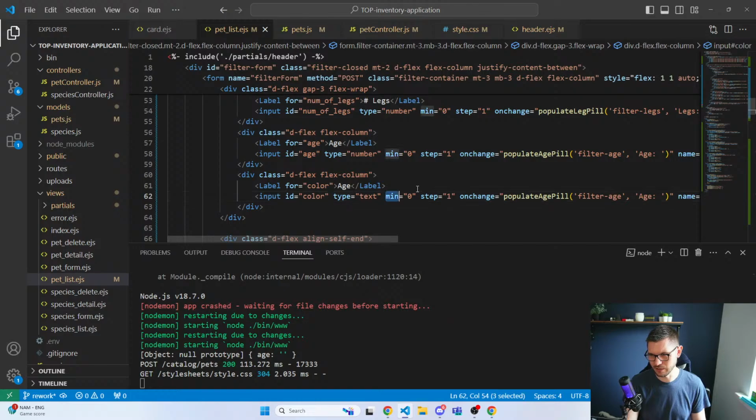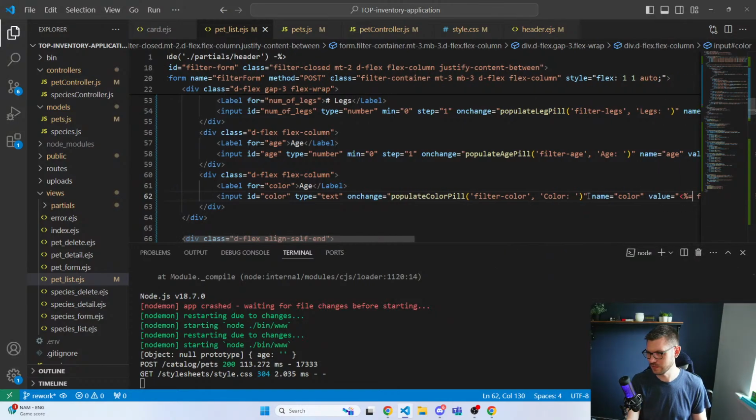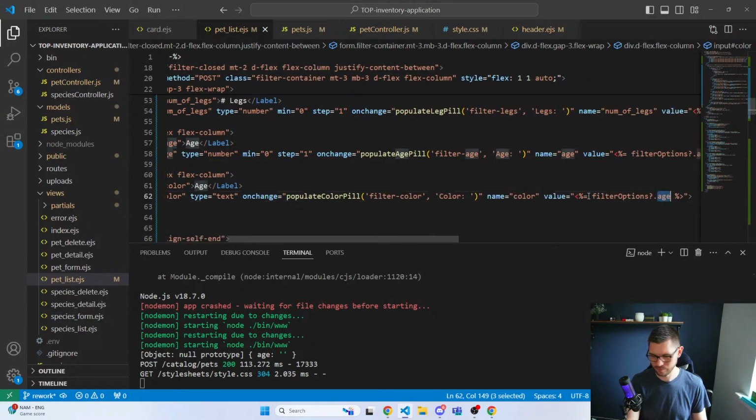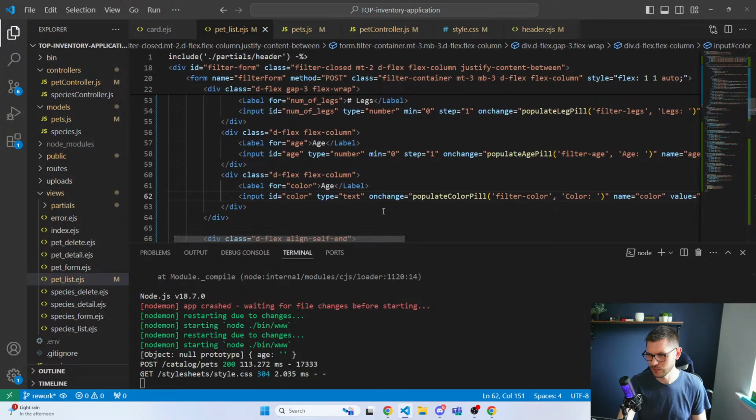Get rid of the min and the step on change. I also don't like that I've started to write things with an American spelling. Color. Color, right. That's fine. I've got the pill.